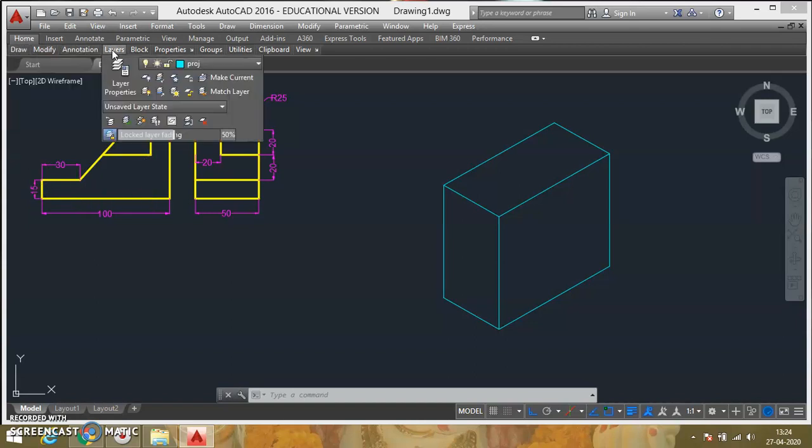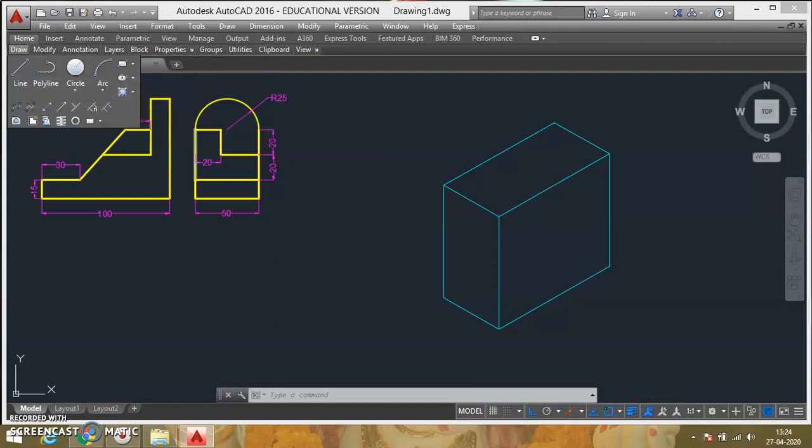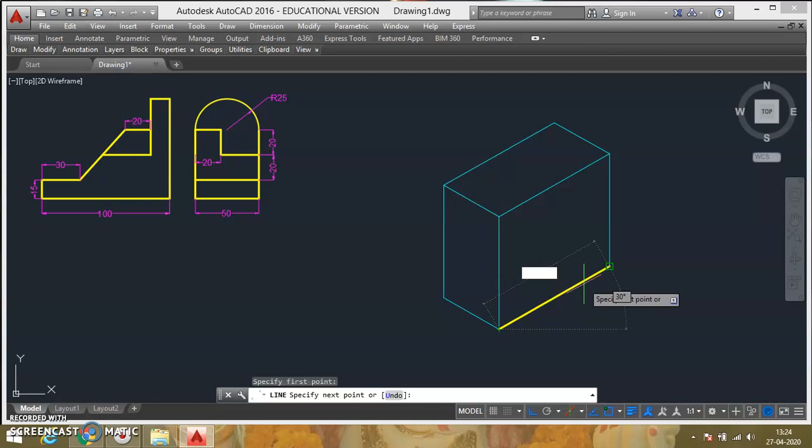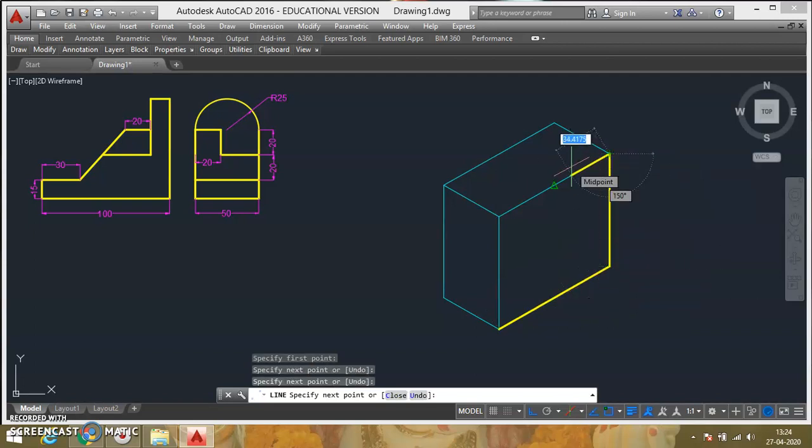To do that, I'll take an object layer, line command, from here to 100 to this. This is given 15, enter. Then coming down for 20 plus 25, that is 45, enter.